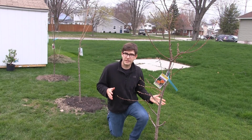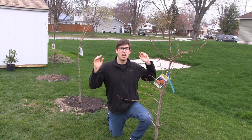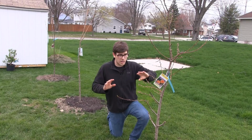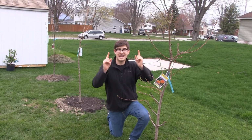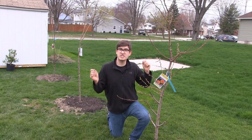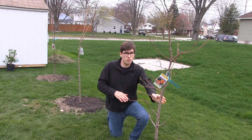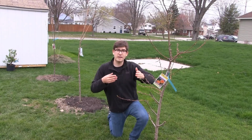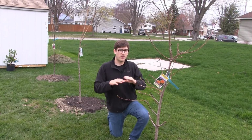So, how to grow peaches. Oftentimes people just assume peaches are like every other fruit that needs a cross. And as we'll talk about in these growing guides, lots of other fruit trees need crosses. Not the case with peaches. Peaches are pretty much self-fertile. What self-fertile means is that they will produce fruit with only one tree and they don't need another tree to cross-pollinate with to increase production. So that's very, very convenient for you, so you don't have to worry about it.